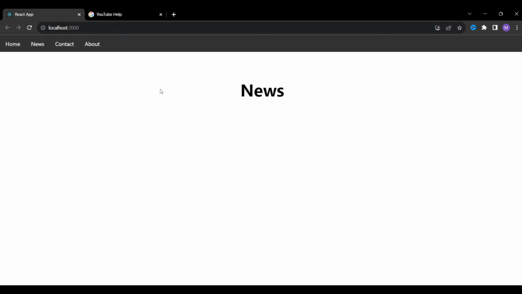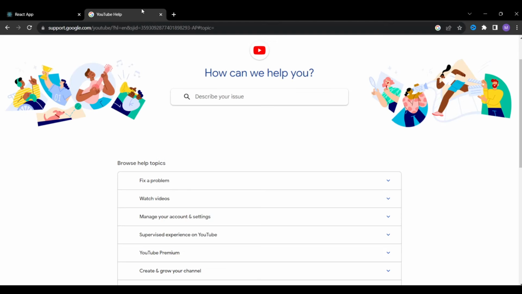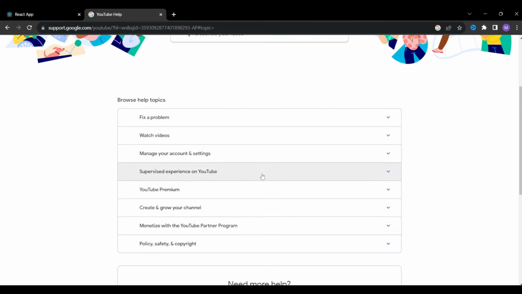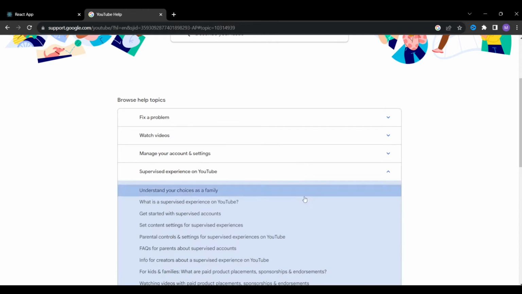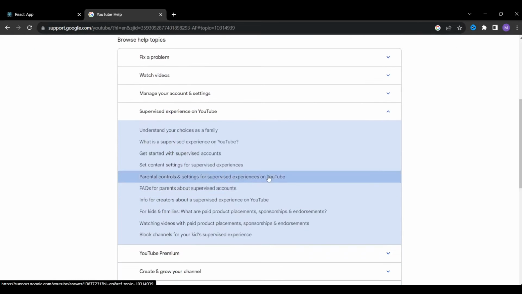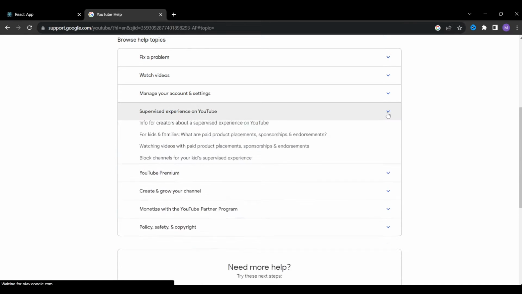Another example where this feature can be helpful is FAQ sections. I'll show you the FAQ section of YouTube. Here on YouTube, they have an FAQ section with different topics. If I click on any of the topics, it expands and shows more details on that topic. So this is happening on a click of a button. Basically, on a click of a button, I'm showing another component below this, and we will learn how to do that, how to display any component on click of a button.